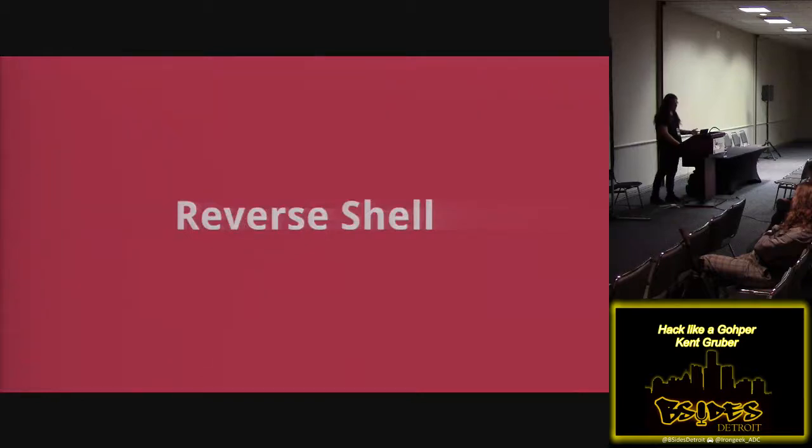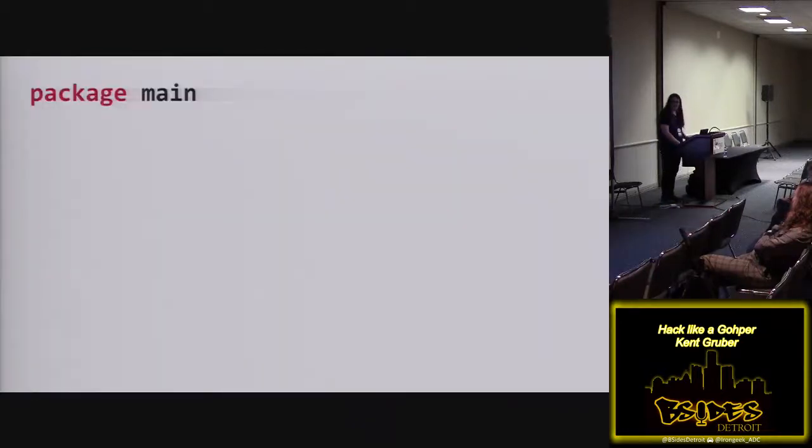How about something like a reverse shell? Now, I'm not going to be building a cross-platform reverse shell, though in this case, this is going to run on everything that has a shell in it. You'll see what that looks like. So, package main, because hopefully you can see that pattern by the end of this talk. You're going to see a lot of package. And then we're going to import some other packages, because that's the convention. I have to import those packages to do other stuff.